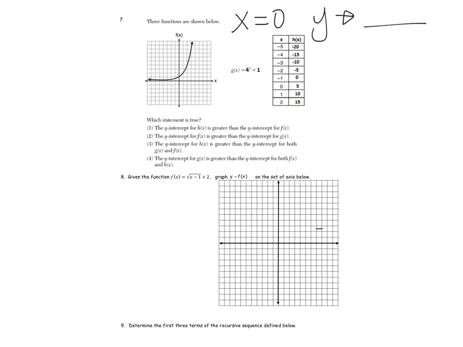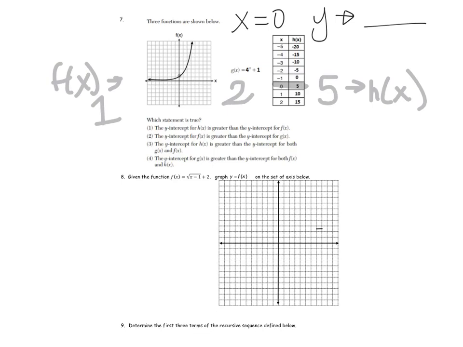So over here, it's super easy to see what the y-intercept is. The y-intercept is 5 for h of x, and also it's right here, right? The y-intercept for f of x is 1, okay? Now, if I was to put this in the calculator and look at my table, what I would get is that my y-intercept is 2 for that one. So, g of x is 2, h of x is 5, f of x is 1. There's technically 2 choices that works for this.